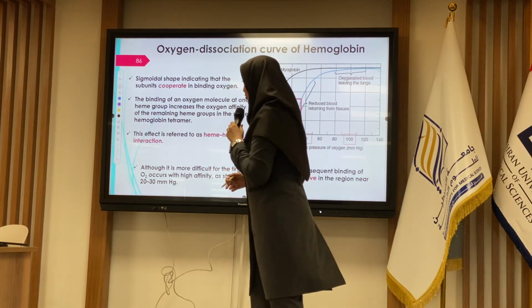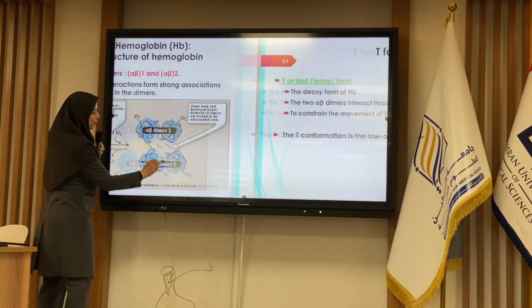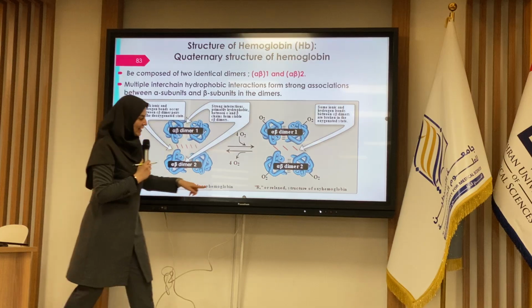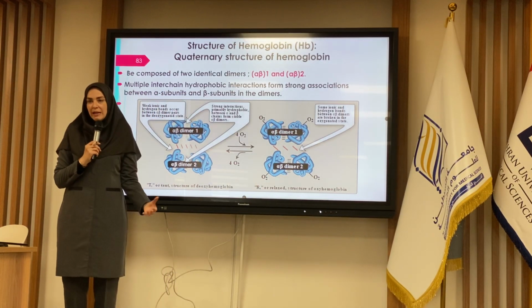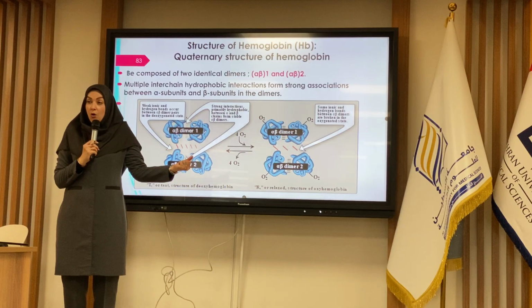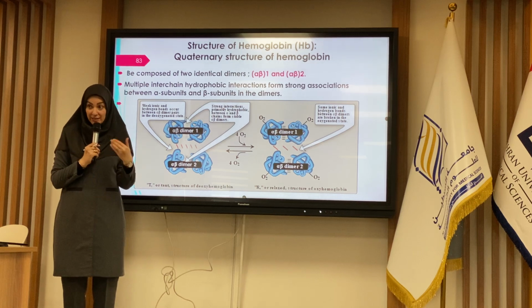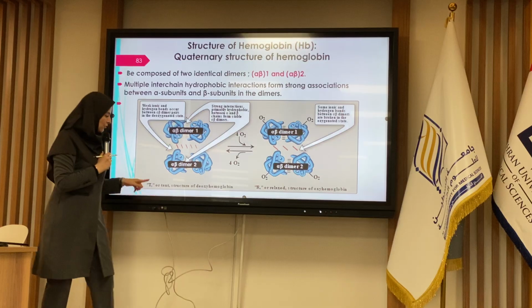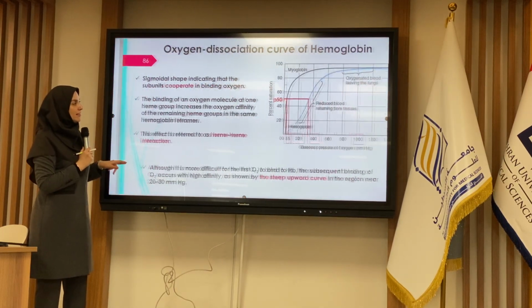R and T actually originated from relax and tense form. Actually, I put it here. T means tense, and R means relax. But relax, maybe you think that relax has a low affinity, but R is a very bakhil molecule, high affinity. But about the origin of the word, the main origin is relax and tense, or taut in some references.